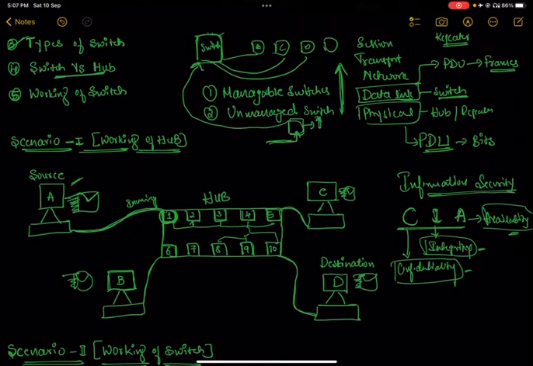I would say all three of them would be impacted, but the main parameter that is impacted here would be confidentiality, because the packet that I have sent can be seen by all the others. Integrity can also be impacted because anyone sitting between the source and destination can get the packet because of the functionality of a hub, make changes, and then forward it to others. Availability, then of course, he can bring the hub down, right?